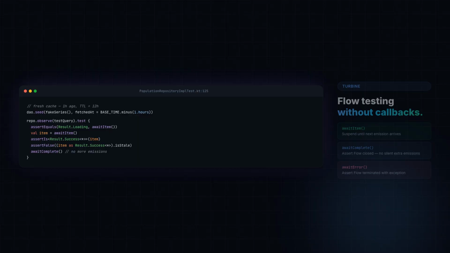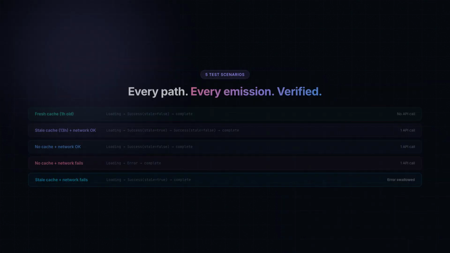The FakeClock, FakeDao, and FakeApiService replace all the moving parts with trivially inspectable doubles. The second test seeds a stale cache, fetched 13 hours ago, beyond the 12-hour threshold, and configures the FakeApiService to return a fresh series.